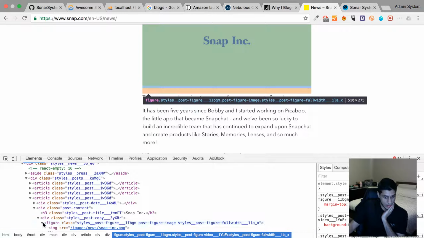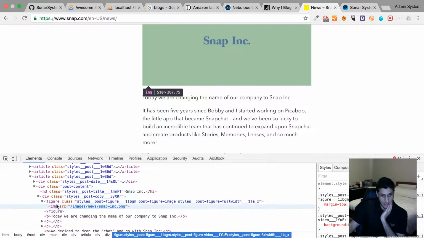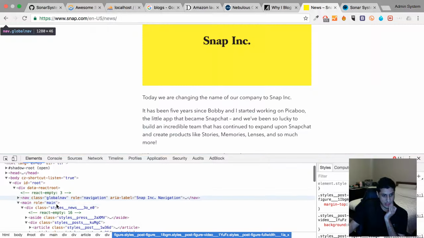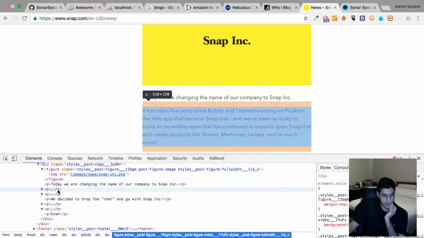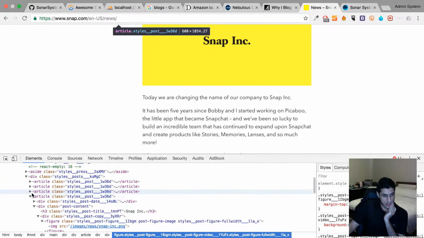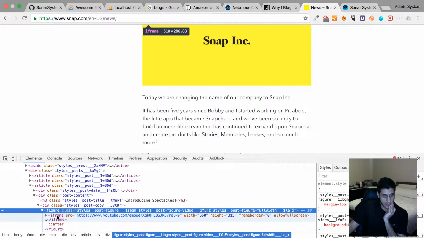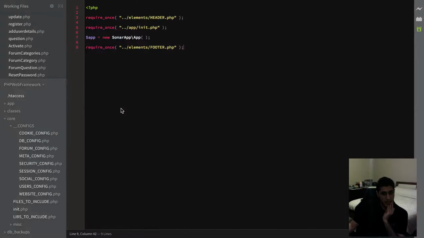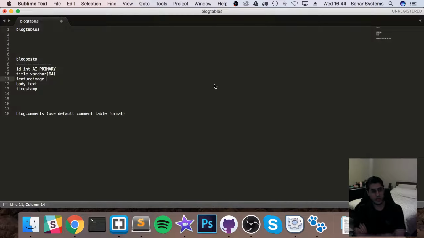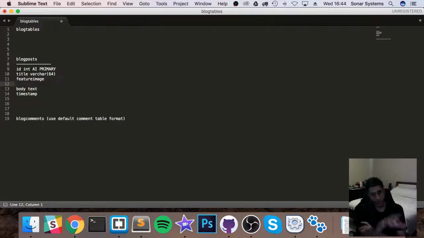We're still using a figure, then within that is the image, and within there we have an iframe. Depending on what route we want to go down, do we have a feature image section, then a feature video column as well?